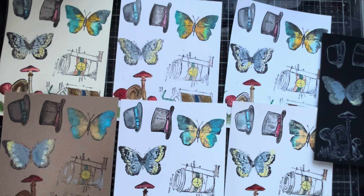Stay tuned for part 2 when we create a collage showcasing all of these different elements in a convenient and decorative table layout.